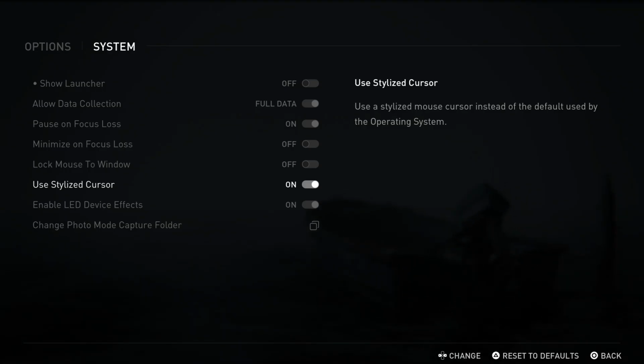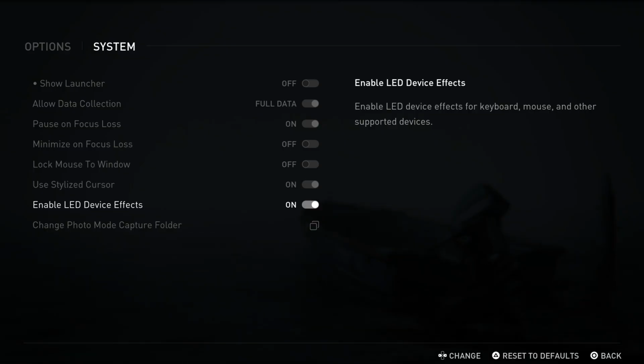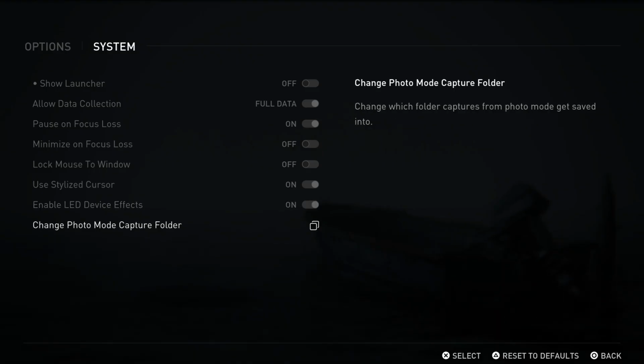Circle button, back. Enable LED device effects: On. Enable LED device effects for keyboard, mouse, and other supported devices. Change photo mode capture folder. Change which folder captures from photo mode get saved into. X button, select. Triangle button, reset to defaults. Circle button.